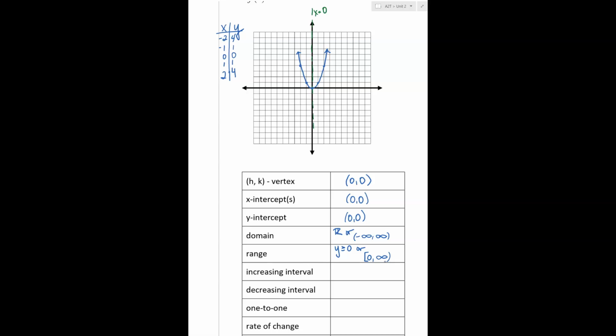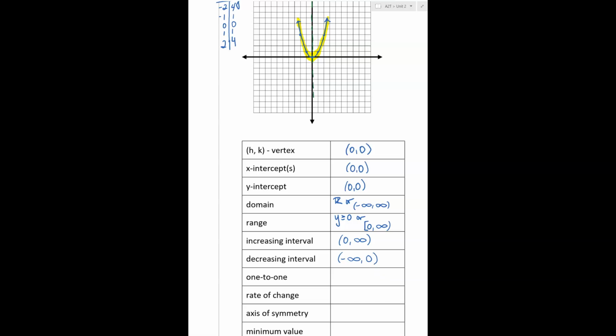All right. Increasing and decreasing. If we were to travel from left to right on the graph, our graph is going down, and at the vertex, our graph goes up. So we always discuss it with the domain elements. We say that we increase from 0 to infinity, but we decrease from -infinity to 0. It's always the domain elements because we're saying from what x value to what x value do our y values increase? Well, they increase when x goes from 0 to infinity. And we never use a bracket because at 0, it's changing direction. It's not inclusive from one to the other.